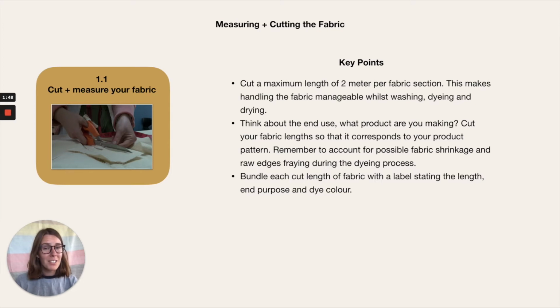In certain circumstances, depending on how large the dyeing bucket is, we could stretch to 2.5 meters or 3 meters, really depending on you, the team, how you manage it and how you handle it. But it's good to use 2 meters as a ballpark figure to really aim towards.